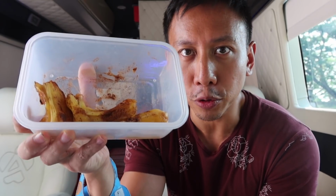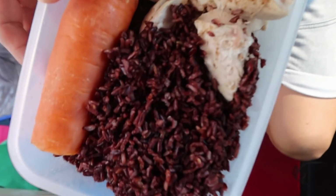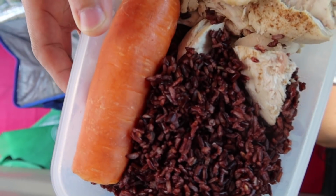All right, guys, time to eat. I made my baon here in Philippines. Baon means a meal you prepare at home. I've got jackfruit with cinnamon. Guys, jackfruit and cinnamon go so well together. I just put it together one day, ate it, and OMG, the best. So got nice carbs and dessert, and look at this, guys. Look at how beautiful. We got black rice, chicken, saba, which is a sweet plantain, and a raw carrot. Isn't that beautiful? Time to eat.